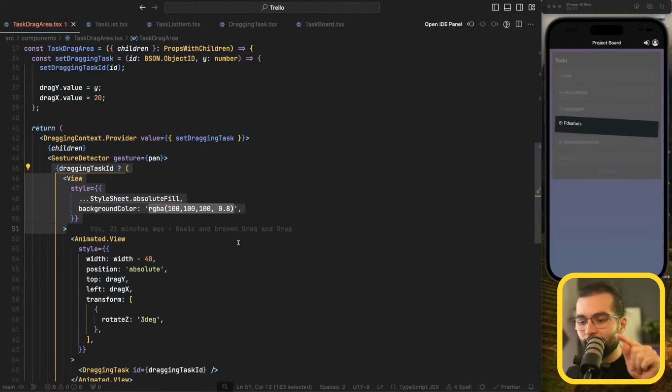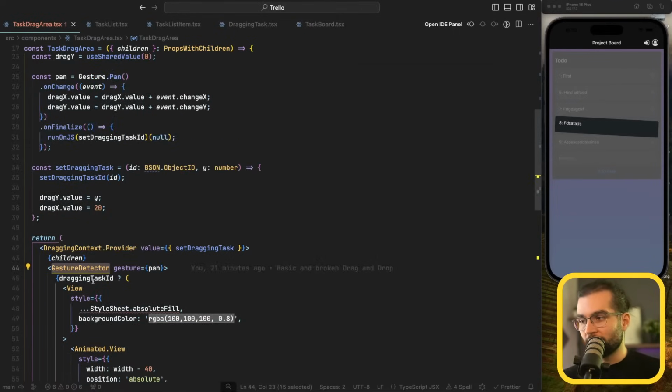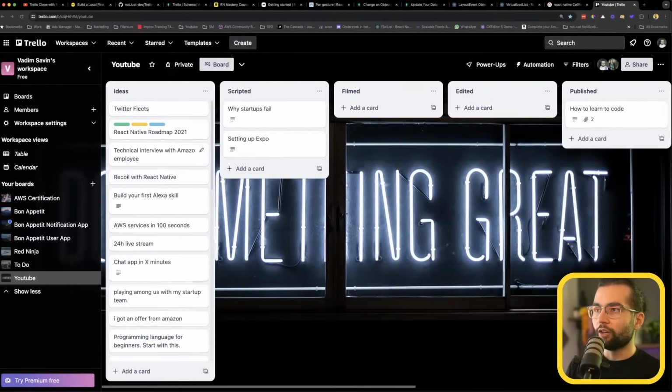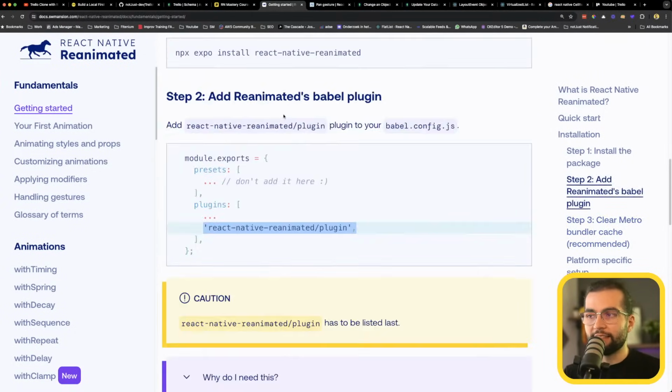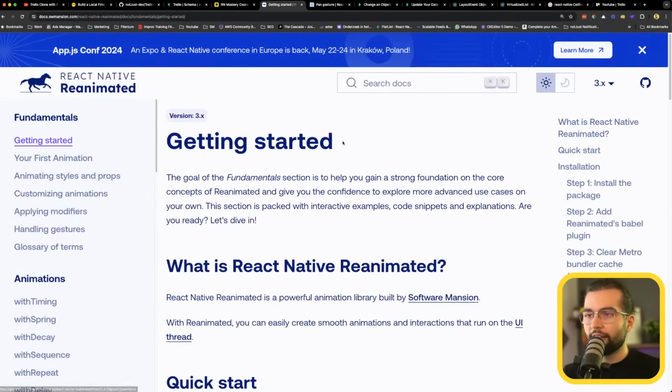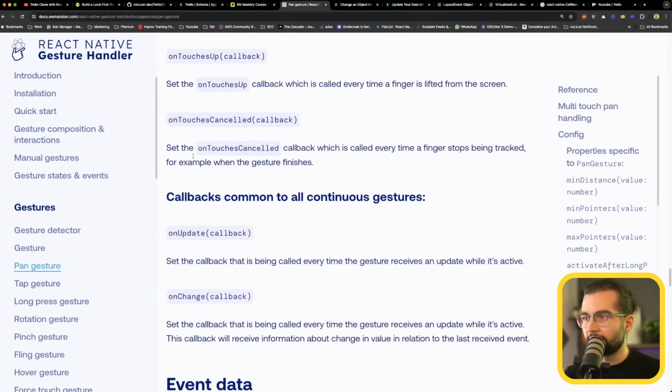While we keep the long press, the gesture detector becomes visible, and it doesn't pick up the gesture from that moment. We have to release, basically cancel the previous long press event, and then start the gesture detector from the beginning, because the gesture detector will automatically handle when it considers itself active or not. And if we look at the pan gesture, this is also very important to understand.